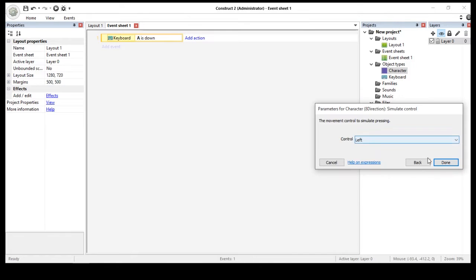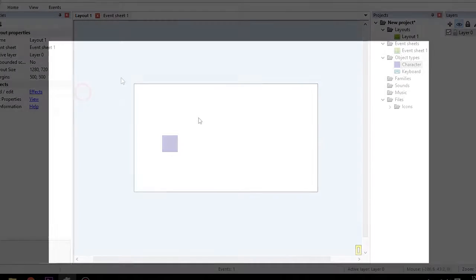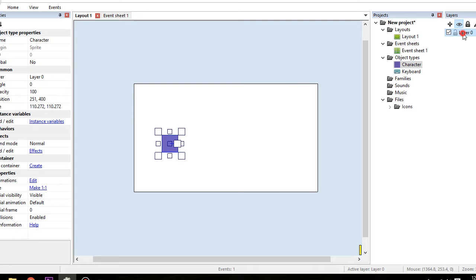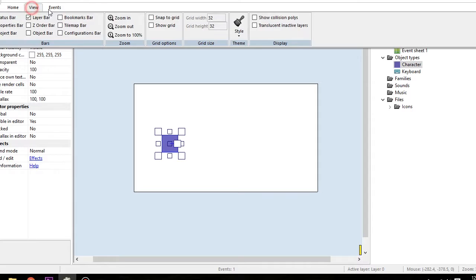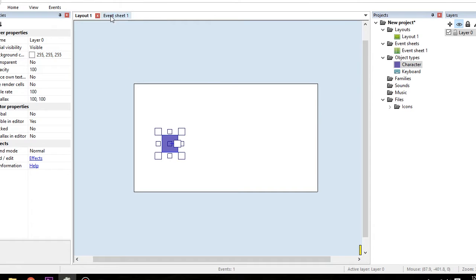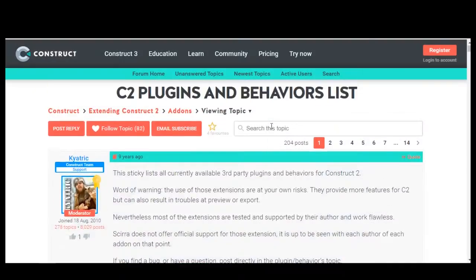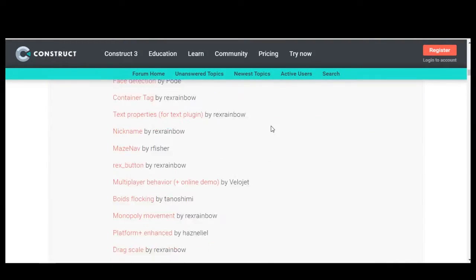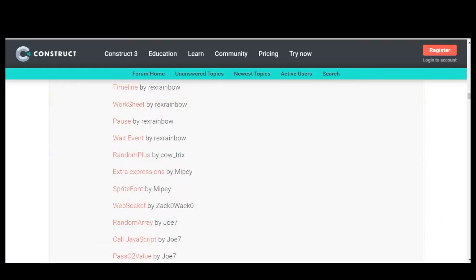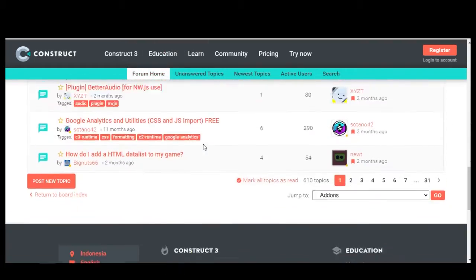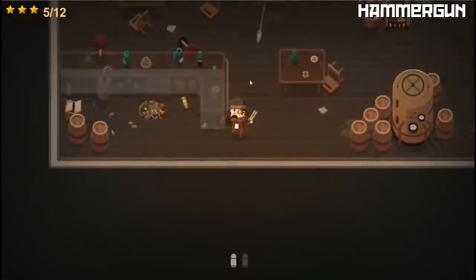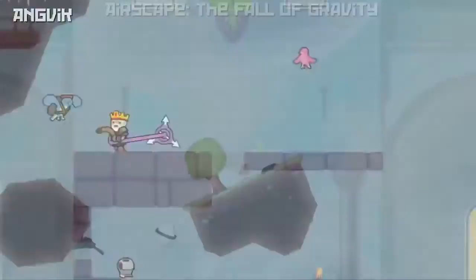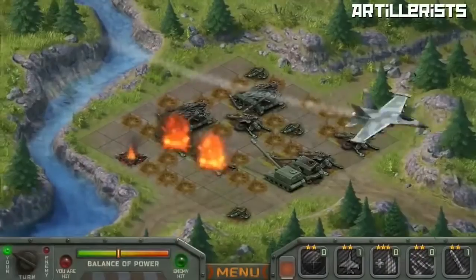I think this is what makes Construct 2 special for me, and also Construct 2 has a very simple user interface, which makes it easier to explore. Well, if you want to be better at this game engine, you need to explore it yourself, try to make a lot of games even if it's a simple one. Construct 2 also has a very big community, which makes it easier to find tutorials and plugins as long as you have internet. Don't get me wrong, I keep saying this game engine is very simple, but I think it's powerful enough to make great games.